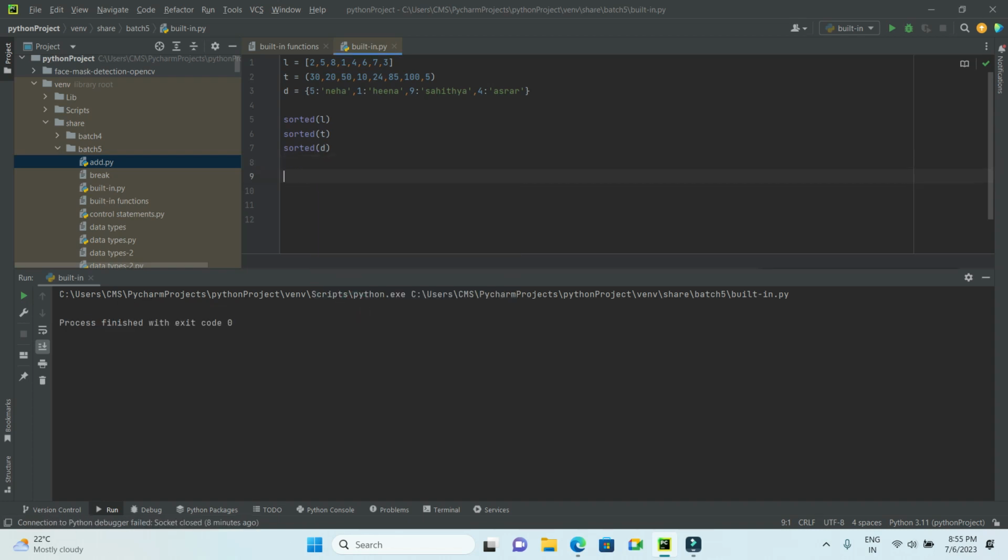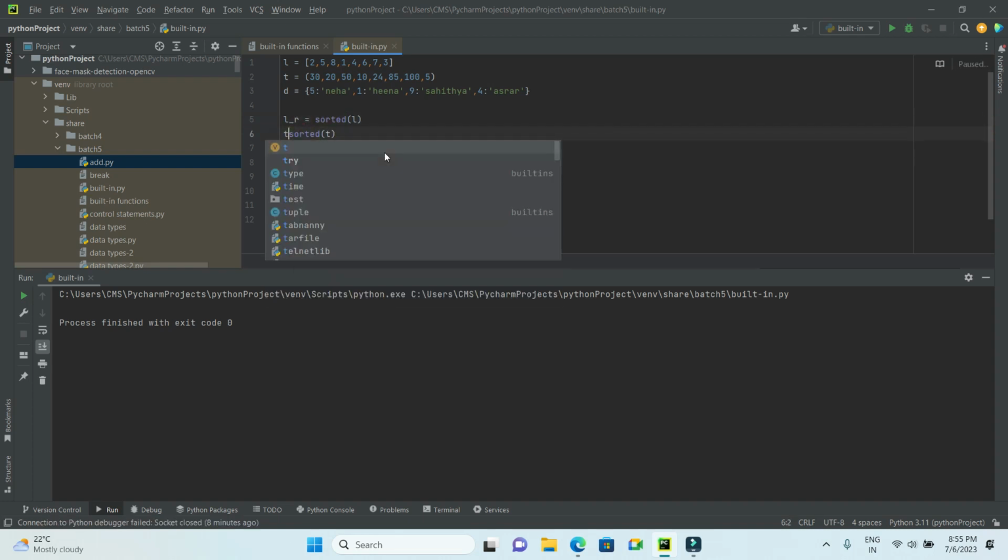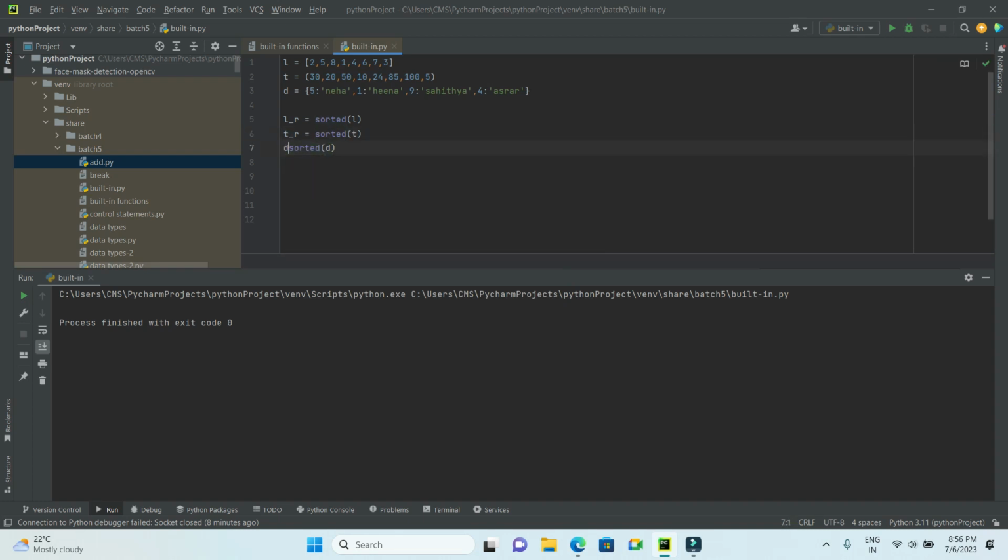Any reason? Exactly, we are not printing. We need to print. This will be stored in l_result, this is t_result, and d_result.